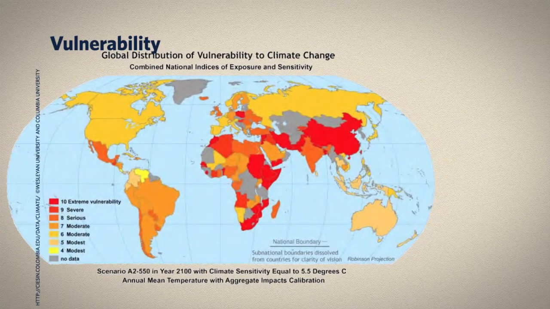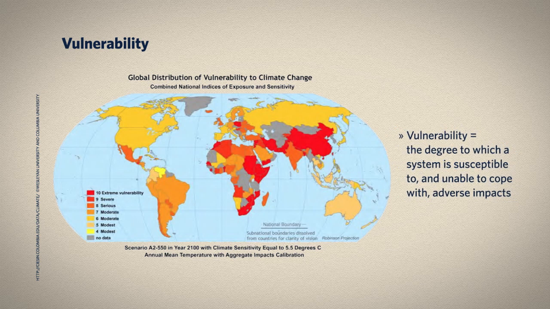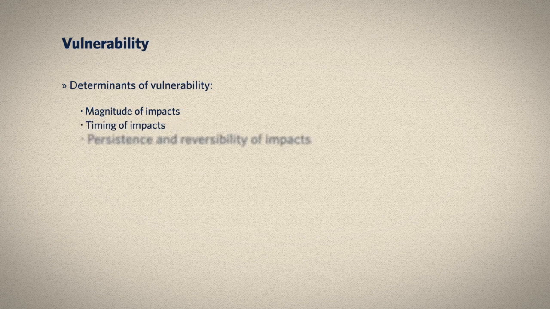Vulnerability to climate change impacts is the convergence of exposure to impacts and sensitivity to them. We generally do not consider a system highly vulnerable if it's very sensitive but also very unlikely to experience impacts of any kind. For example, a house built low to the ground without stilts or drainage ditches is very sensitive, but if it's nowhere near the coastline or a floodplain, it's not exposed. This map shows the distribution of vulnerability around the globe in a high-temperature future, taking into account both sensitivity and exposure. China, India, and large parts of Africa are likely to be exposed to significant impacts and are also very sensitive to them, especially when we consider the capacity of some developing nations and emerging economies to adapt.